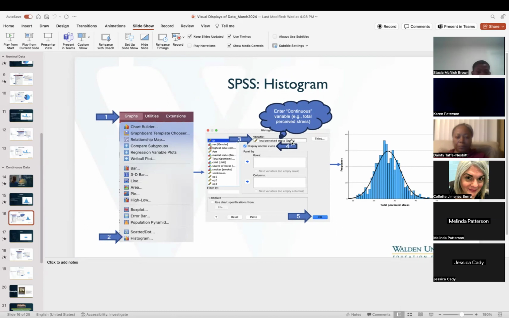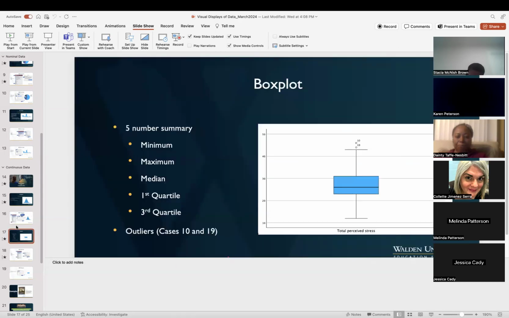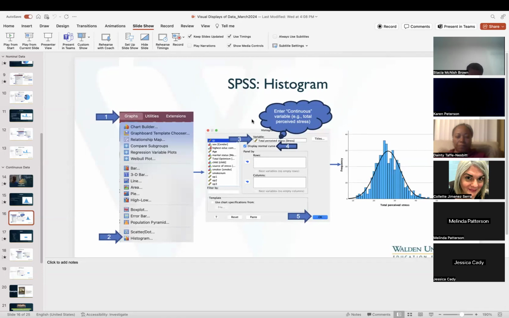Now, one of the things you can do to get that bell curve, it won't show up automatically: make sure you click on item number 4 here, which says display normal curve. That'll give you the curve, and then you can get a better look at how the data fits inside there. Of course, hit 5, hit OK, and what you end up with is your histogram.